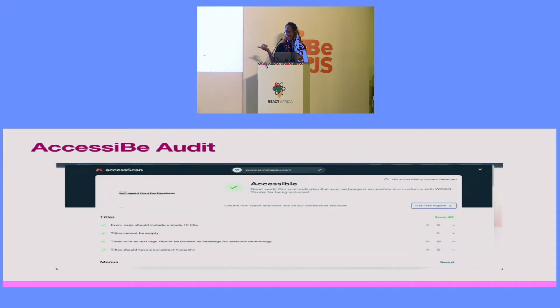Accessibility audit is also another great one. This one is basically a free audit of your site, kind of like if you went to an accessibility specialist to ask them for a report. Accessibility offers that on their site for free. You just need to go there, put your website in the link, and it will return a little report on everything you're doing right or things that you could stand to fix.